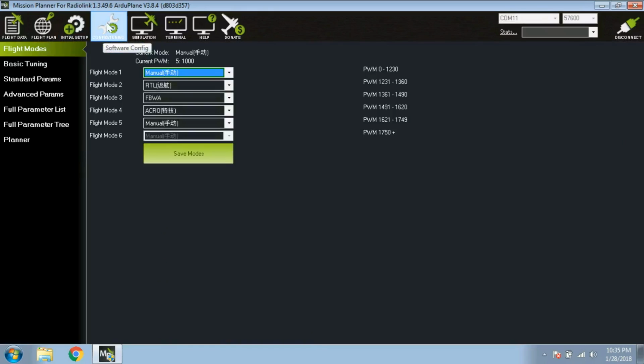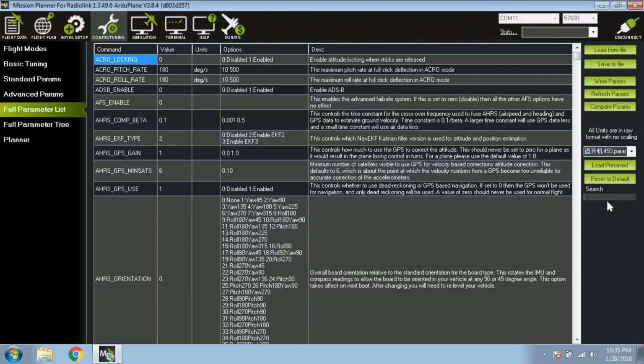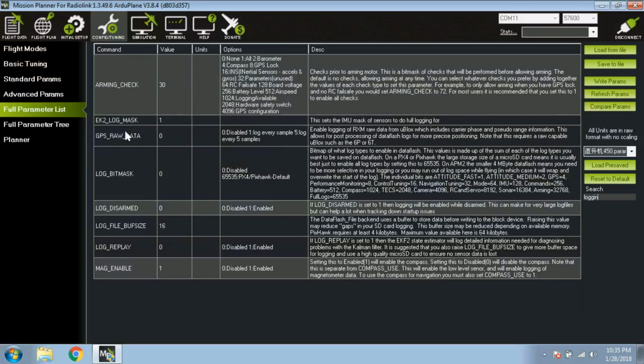So rather than put an SD card in, which I don't actually have a spare one around, plus I'd buried the flight controller right down the bottom of my plane where it's kind of hard to get at, I found that if you go to the full parameter list, I was just trying to disable the logging completely. By typing logging in this search, I found, there may have been another way to do it, but I found this arming check here. It's a bit mask that will specify which things to check for when you try and arm. The default value is 1, which is everything there, and I've set it to 30, which is the sum of 2, 4, 8, and 16, I think. Yeah, that would be right. Which is just the basic, most important pieces. And that let me arm, and then I was able to fly.